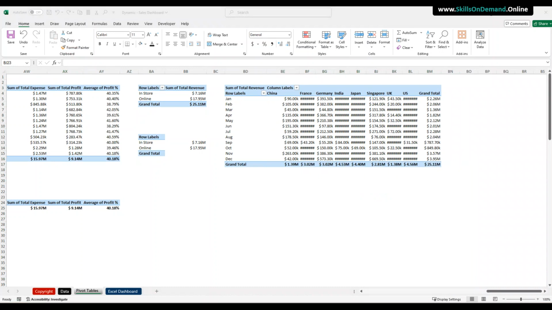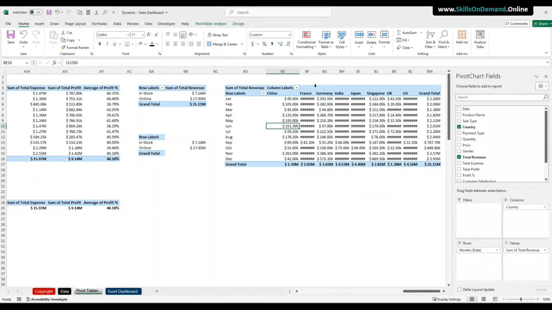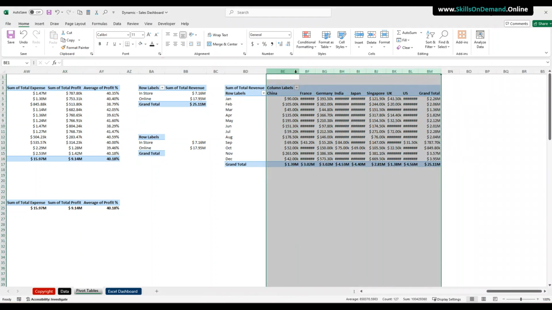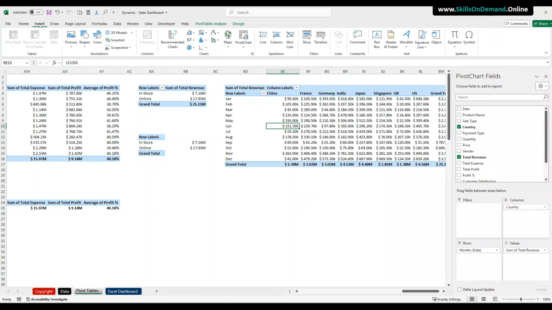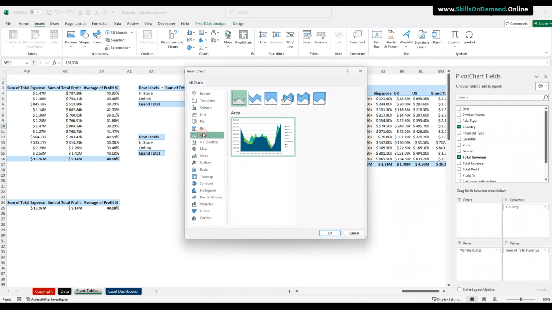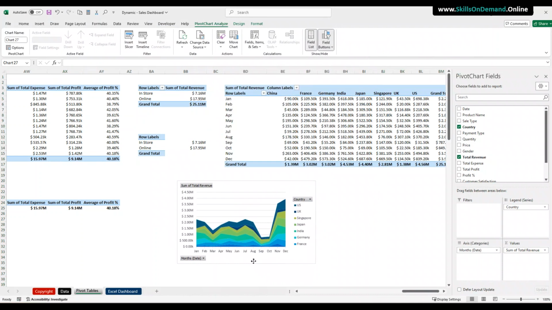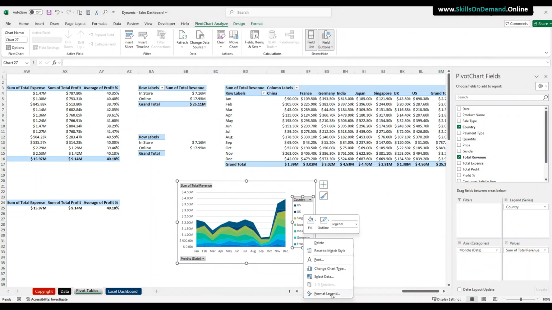We will use an area chart to represent this data. Click on the pivot table. Under Insert tab, Charts, select a stacked area chart. Move the legends to the top.